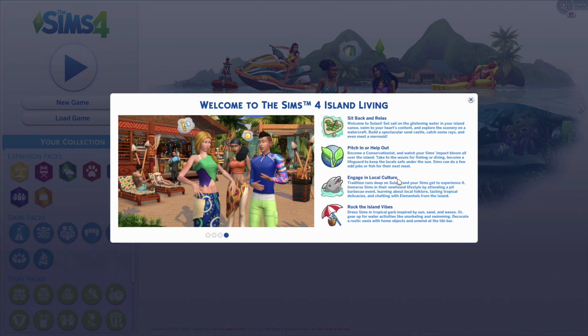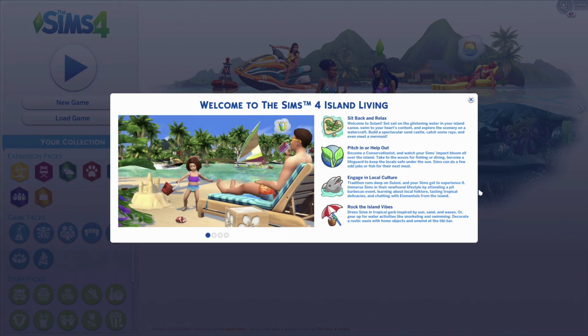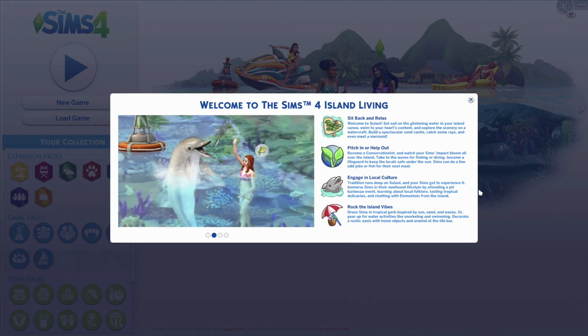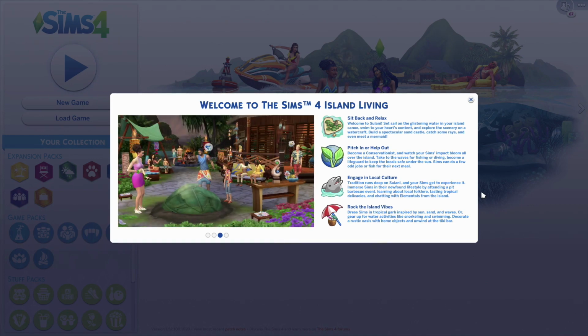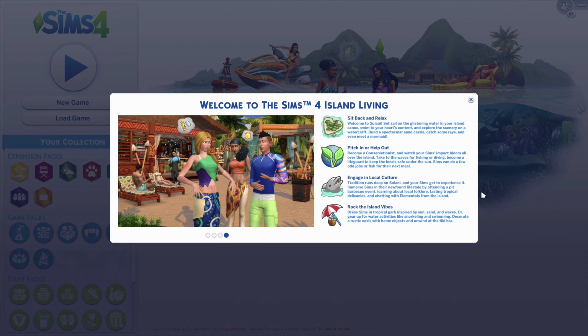Then we have engage in local culture. Tradition runs deep on this island and your Sims get to experience it. Immerse Sims in their newfound lifestyle by attending a pit barbecue event, learning about local folklore, tasting tropical delicacies, and chatting with elementals from the island. And then, of course, you can dress your Sims in tropical garb inspired by the sun, sand, and waves, or gear up for water activities like snorkeling and swimming, and decorate a rustic oasis with home objects and unwind at the tiki bar. I'm definitely looking forward to some of the build and buy mode objects because some things I have been wanting for a while, it looks like we're going to get in this pack. And definitely lounge chairs, reclining, just more outdoor stuff.